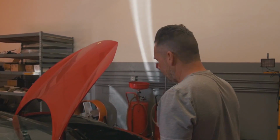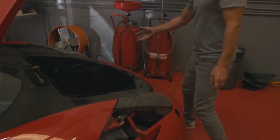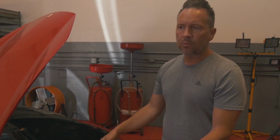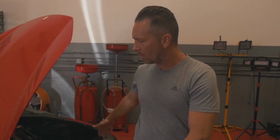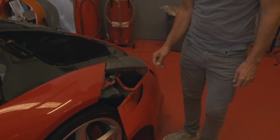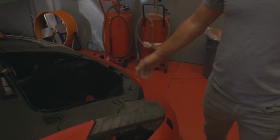But this is a prime example of a car that we got that the gentleman that bought it will be into the car, give or take 100 grand when he's finished. And I can't find a 458 Spider for under 170. You can see the damage that was done. The front was hit, it needs a bumper, it needs airbags, they blew, it needs an ECU. The suspension we checked was all good, it was all intact, all the framework was fine and not touched. Mostly cosmetic. The bumper broke, there's a hole in the plastic trunk.